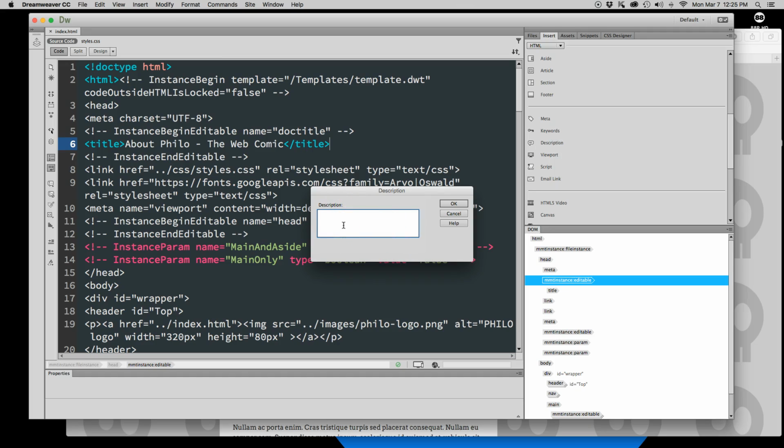So this is the About page. So learn about the main character, learn about the characters and story background.